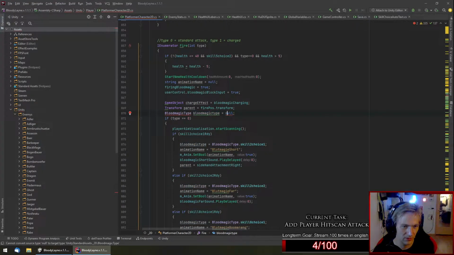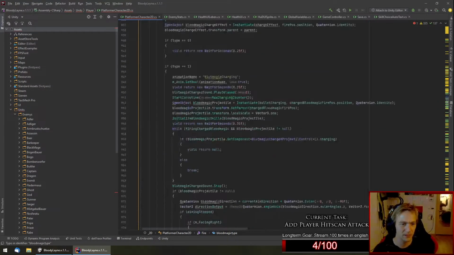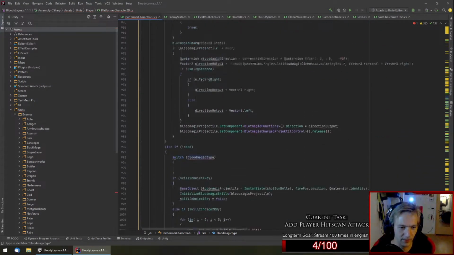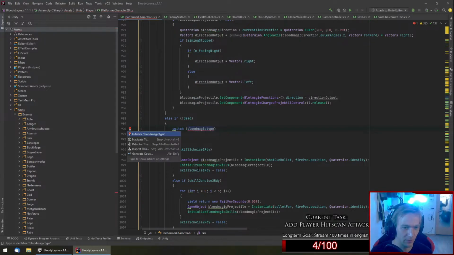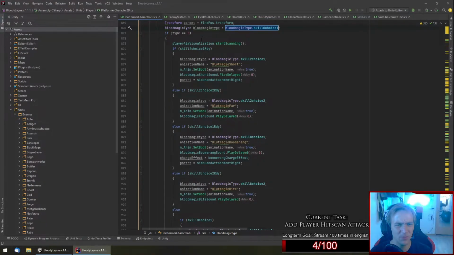Okay, I cannot set this to null. So what are you going to do? Not just simply set it to null. Let's look up our options here. Initialize blood magic type, okay. He just sets this up to default skill choice 01, which I'm not really liking.